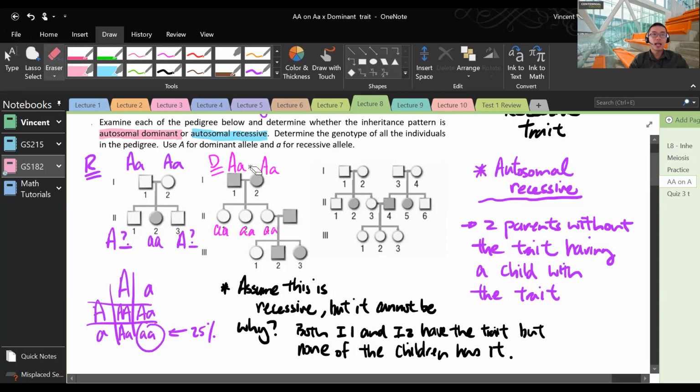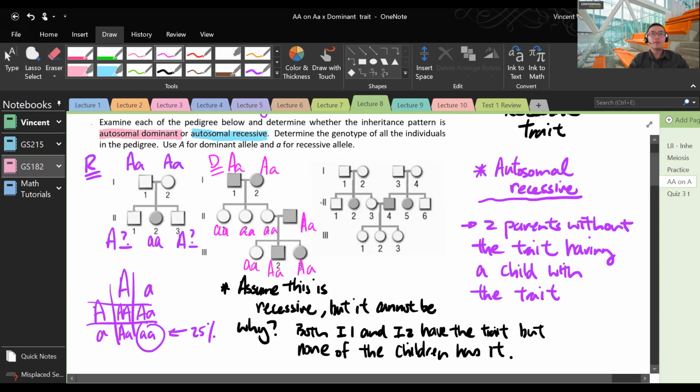You cannot even have one that's big A and the other big A, small a. If you do the Punnett square for this, all of the kids will also have the trait. The only way for them to have kids that don't have the trait is if they are big A, small a. So this daughter is going to marry some guy who has the trait, which is big A, small a in this case. And I know it's big A, small a because they also have a kid who does not have the trait.